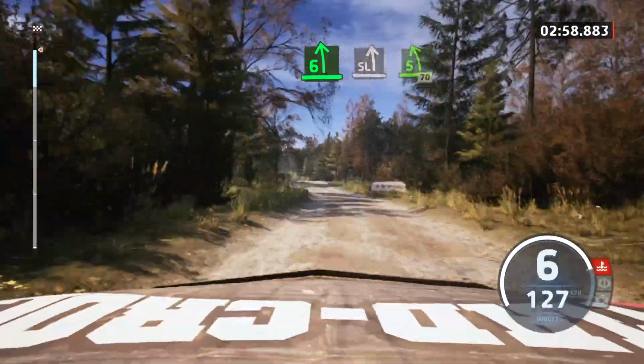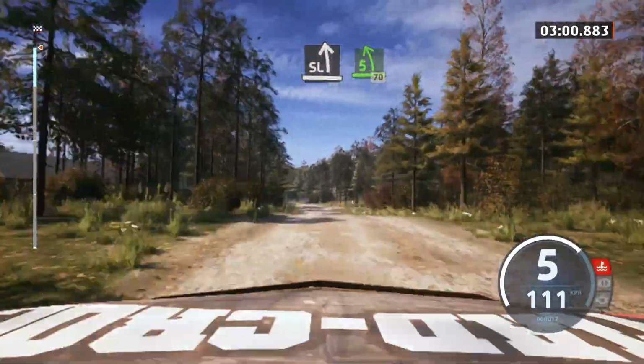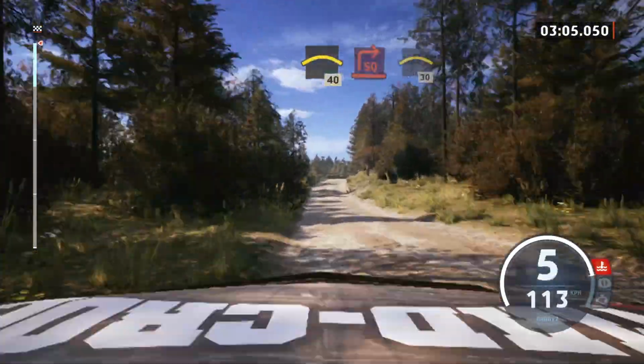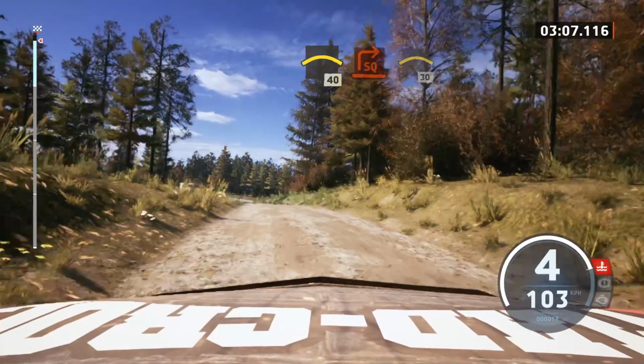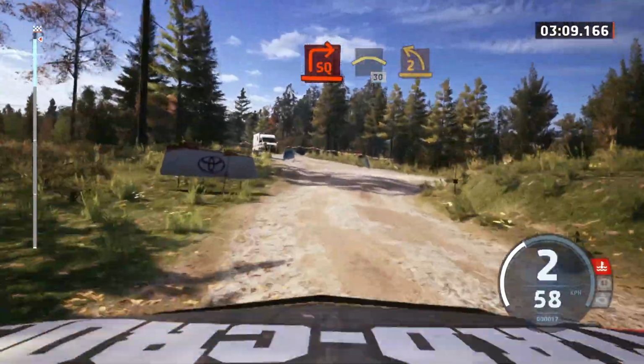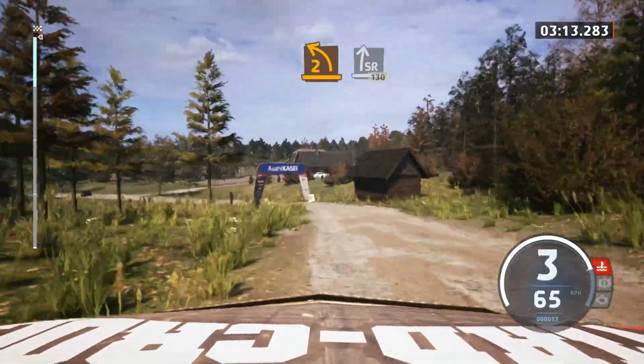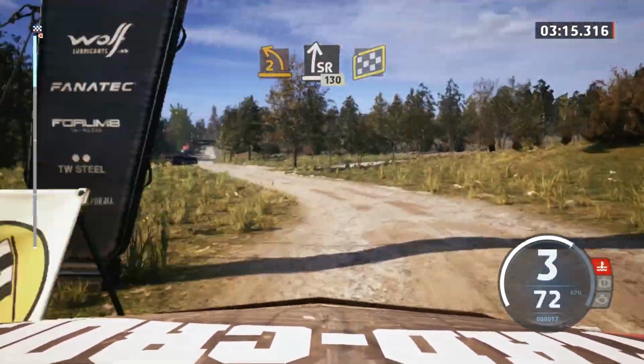Tight at 5, slowing, 70. Left of the crest, 40. Turn, square right, into crest, 30. 2 left, tightens. And slight right, 130. Finish, 100 to stop.